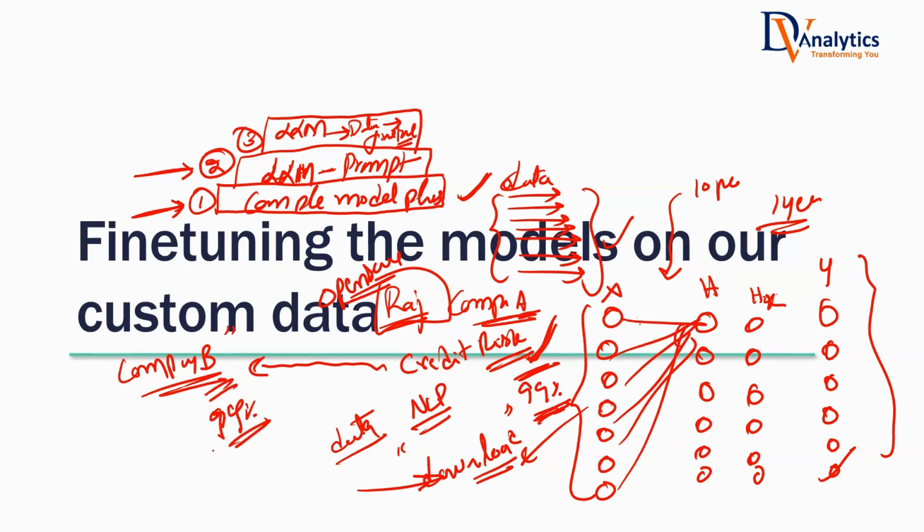You can train this model. Maybe as it is, if you use it, you are getting 70% accuracy only because it is not fine tuned on your data. By fine tuning on your data, you can push it to 99% accuracy. You don't need to really build it from scratch. You don't need to worry about building this model. You don't need to worry about spending 1 year. So model fine tuning means changing those weights.